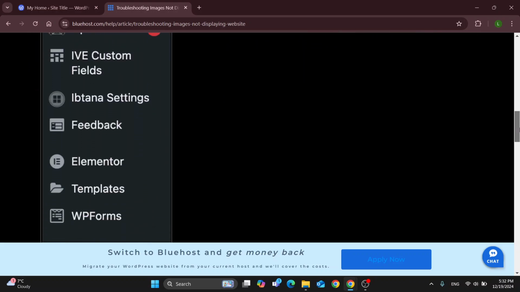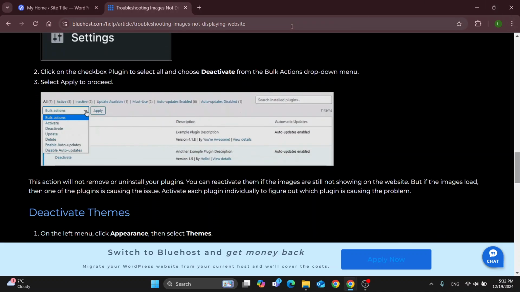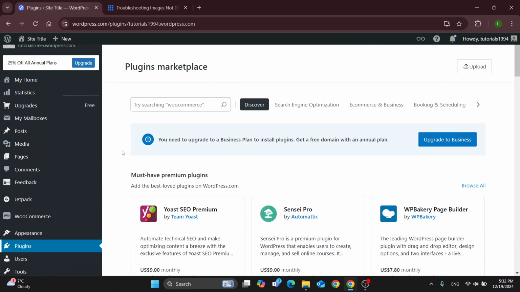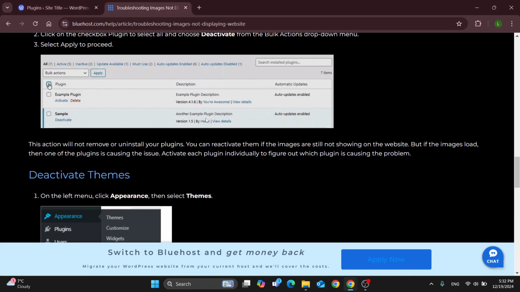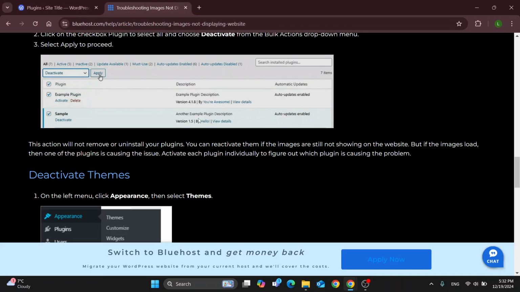On the left side of the menu, you want to click on the plugins section. There you want to click deactivate from the options that are going to appear. So what you can do is, on the left side screen, click plugins, and this is going to open up your settings menu where you can take a look at all the plugins that you can use and your plugins marketplace, and this is where you want to deactivate all the plugins. After that, you can try if your images are going to be showing. If they're still not showing up, you can deactivate the themes.